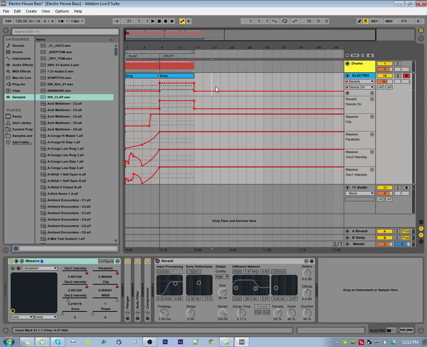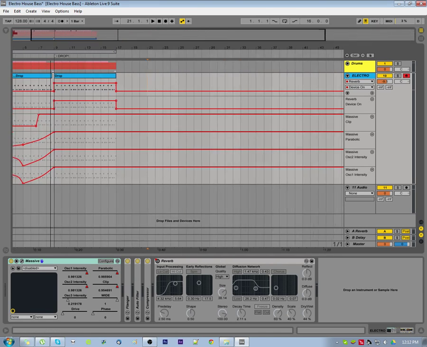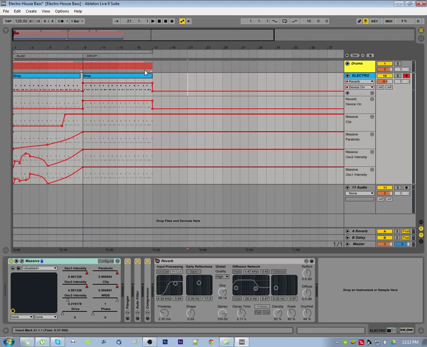This time I figured I'd go over a little bit of sound design. Last night I was at a buddy's house and I ended up coming up with this bass. So it's an electro house bass, so I'll go ahead and preview what I have for you and we'll get into it.